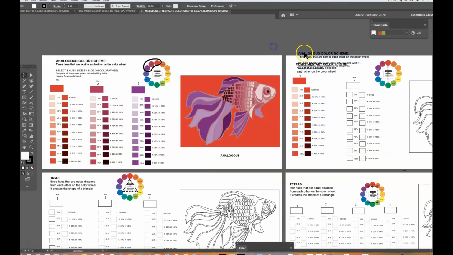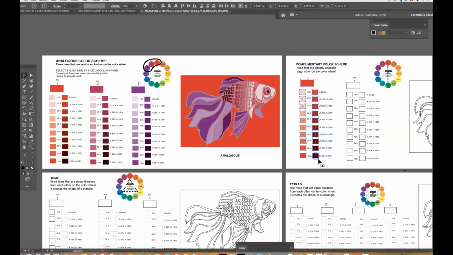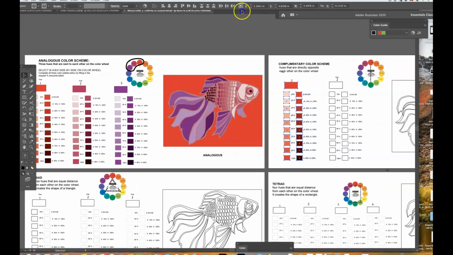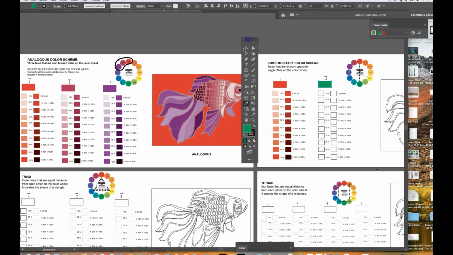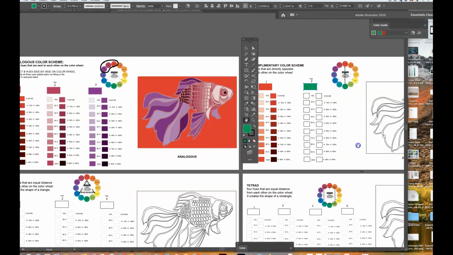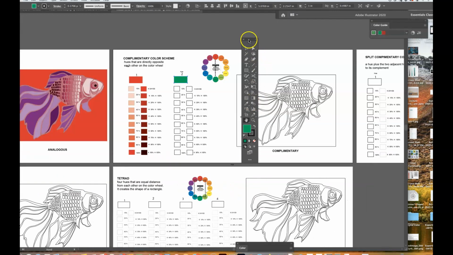One thing I should have done is, I kind of got this analogous color here. So look, it's already done for me. Wow! So now you only have the green to work with, okay? So now you would probably click here, go to the eyedropper, and pick green. So then you continue with all these different elements, and you can move this thing all the way around. And the hand kind of makes it really, really good to move stuff around, okay?